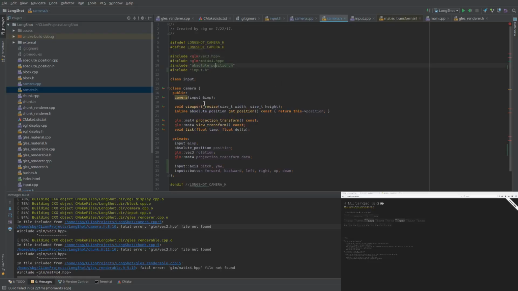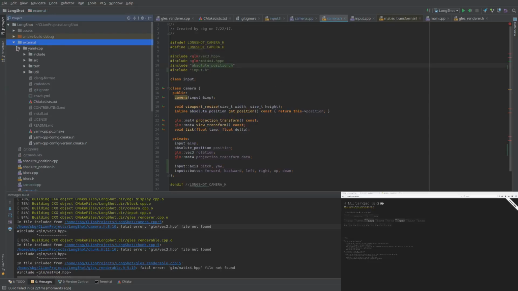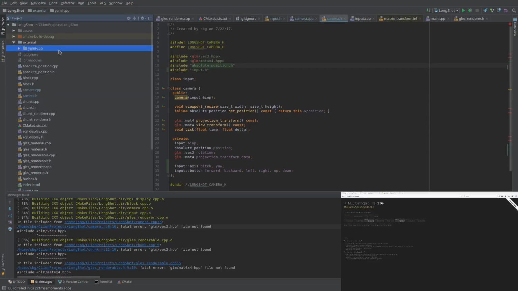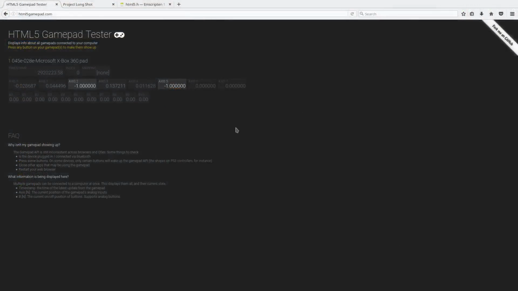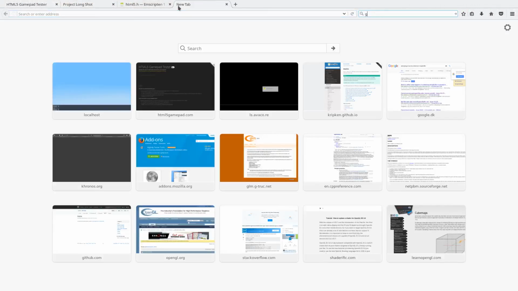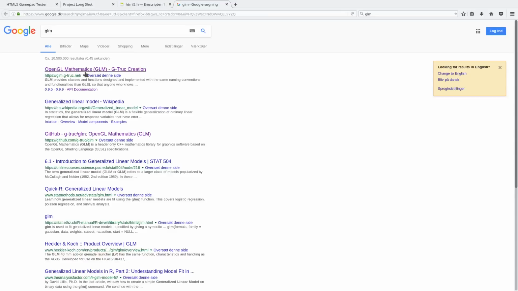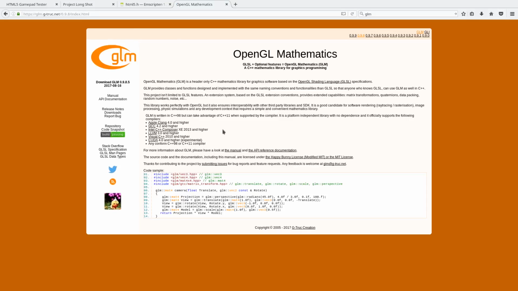We have this wonderful external folder here, so we are going to pull in GLM to here, and then we're going to include that. Because apparently I've broken something along the way here. So we're going to go grab GLM, whatever the latest version is.